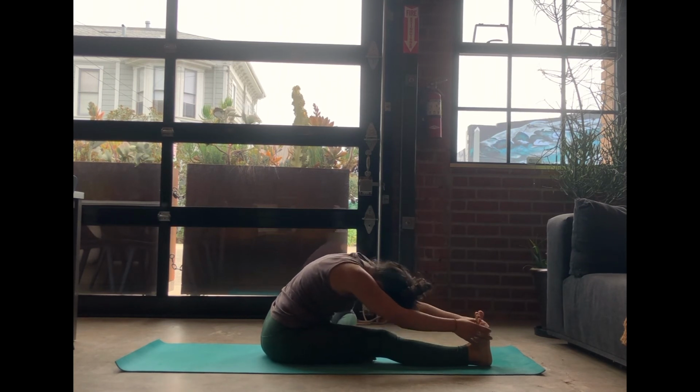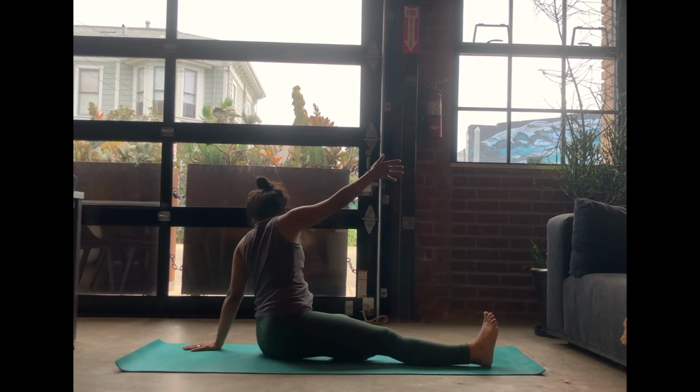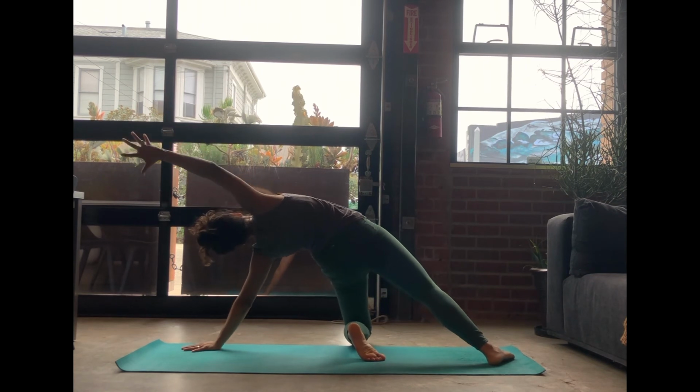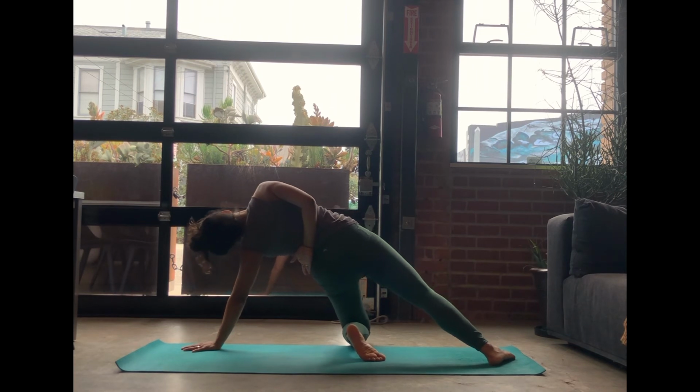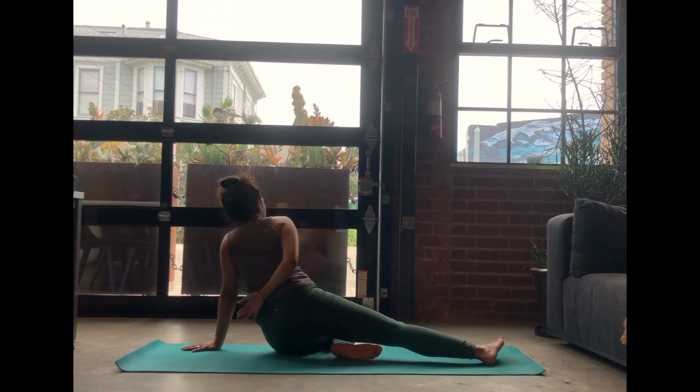As you inhale, bring the left hand down, left knee down, right foot down. Reach the hips up, reach the right arm up, open up that right side. Half bind with the right arm, hand behind you, shoulder opens up. Let the left ear drop over by left shoulder to open up the right side of your neck. Lower the hips down, nice and slowly with support.